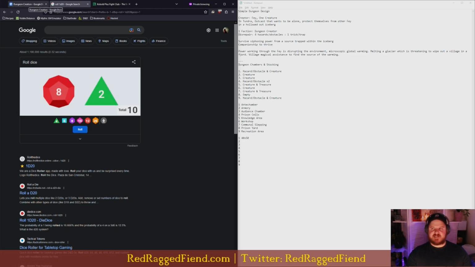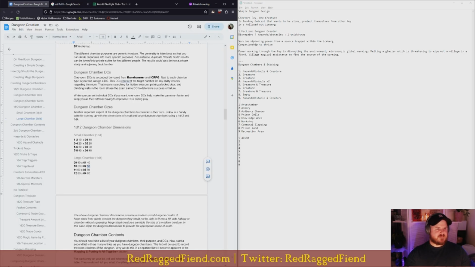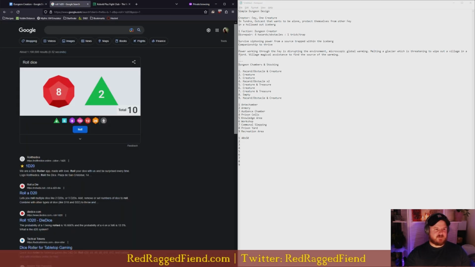And that doesn't necessarily mean that every room's a rectangle or a square. It's just giving us basic dimensions. So if we want to make circular rooms or hexagonal rooms, or weird L-shaped rooms or stuff like that, it just gives us the basic dimensions to make that happen. But it does not mean that every room's going to be basically a square or rectangle. All right, so we got 8 and 2, so that's 40 by 20.